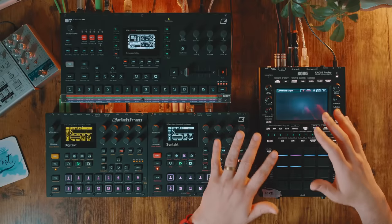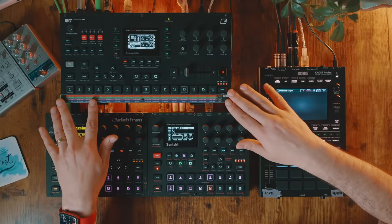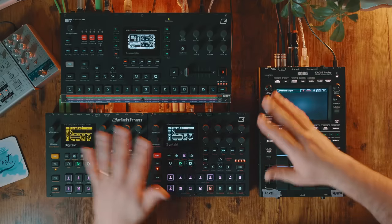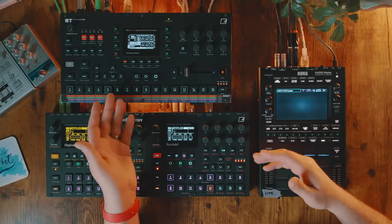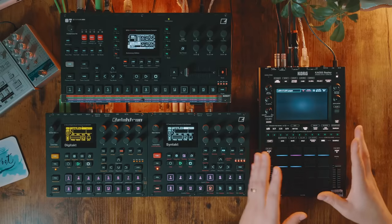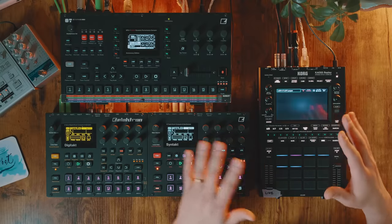Not just because it has different effects than what I have in my current setup — I use them sparingly, but I do use them as flourishes on top of the existing effects I've built in my performance templates. I like to use my performance template effects because I built them for my music and they're automated. But it's really nice to have these Korg effects as well because they sound great — definitely updated compared to some effects in the Octatrack. There are other boxes like this: the RMX1000, the Roland 404, Boss Loopers. They can do similar functions, but this is a very robust box and it fits with my Elektron grouping very well.